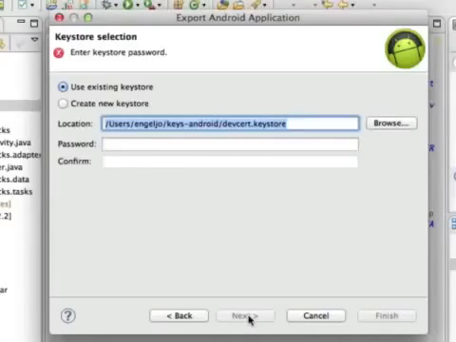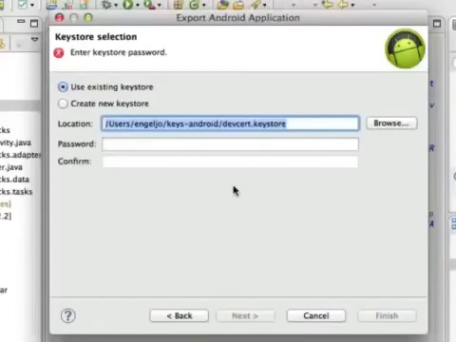Then it asks, where is that key store file? That key store file you're going to have after you've gone through the developer registration process. It's just a file on your disk, and this is where mine is on my local disk. It's going to remember this, so you don't have to type this in every time. After you browse to it the first time, Eclipse remembers this forever after that. And you're going to use that same key store for all your apps. So if you have more than one app in the future, it's always going to be that same one.